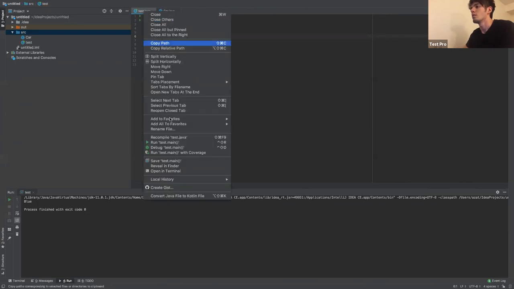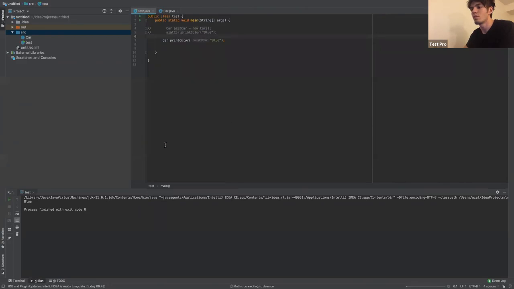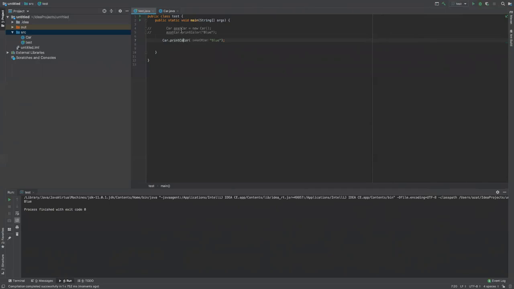All right, let me try to run it. And here we go. So you can see, I didn't actually initiate the object. I just referenced the class itself, and under this class, I just referenced the method in the class. And the hint here, you see this print color is now in italic, right? So it shows that it's a static method.